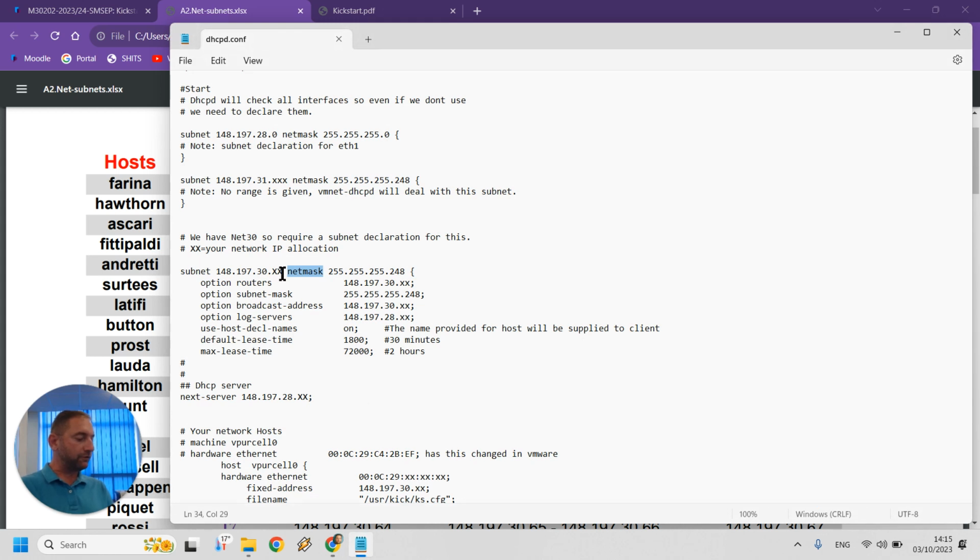Once you have your network and subnet mask here, you need to have your option routers statement. This is the IP address of the default gateway of that subnet to the outside world. By definition, this will be the IP address of whatever network card you're running on your Prometheus that connects you to the virtual machine. If it's host only, for example, then you need to look at your VMnet 1 IP address on your ifconfig on Prometheus, and that will be the IP address of your gateway.